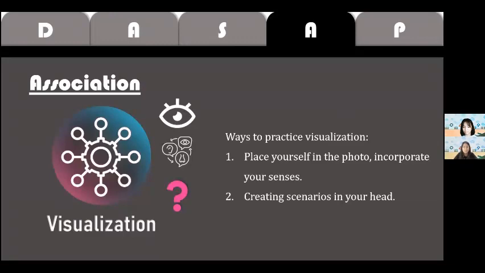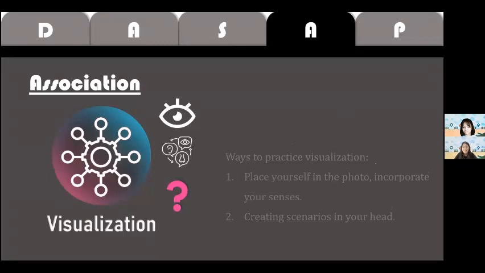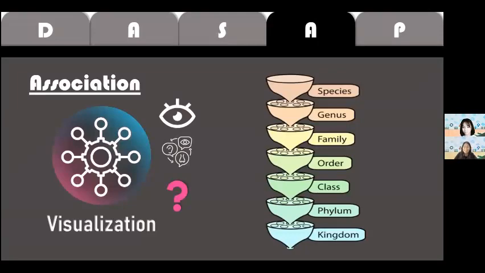For example, let's say today you're studying biology, the classification of organisms. So you can create a story, for example, to remember all these words, right? You can imagine that now you are in a kingdom. And then the king's name is Phylum. So one day the king goes to the school and then he walks into one of the classes. So he is satisfied because everything is in order.